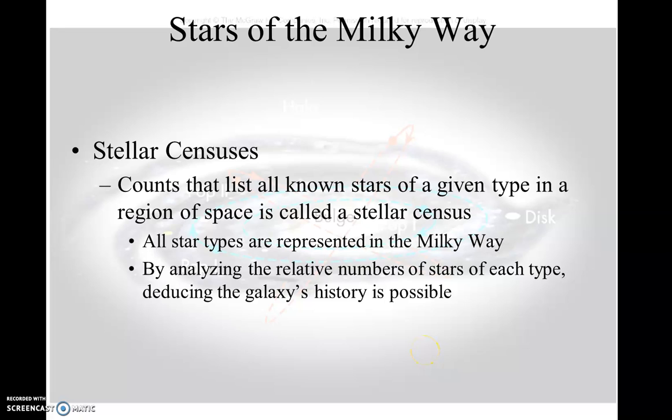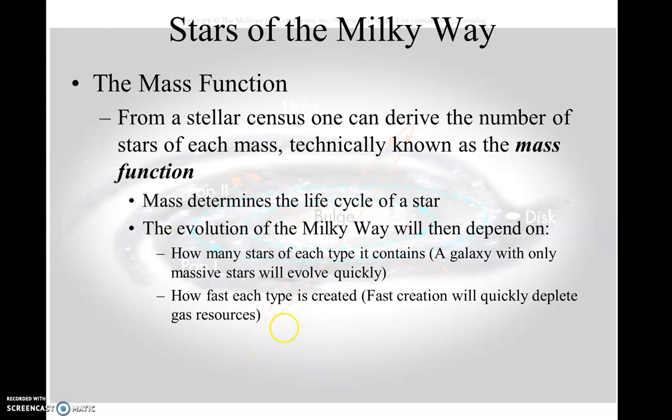All right, so this is the slide we left off of last time. Trying to figure out the different types of stars in our galaxy. The different spectral types of stars in our galaxy, where they are, and so forth. It gives us more information about our galaxy, about the history of the galaxy, and so forth.